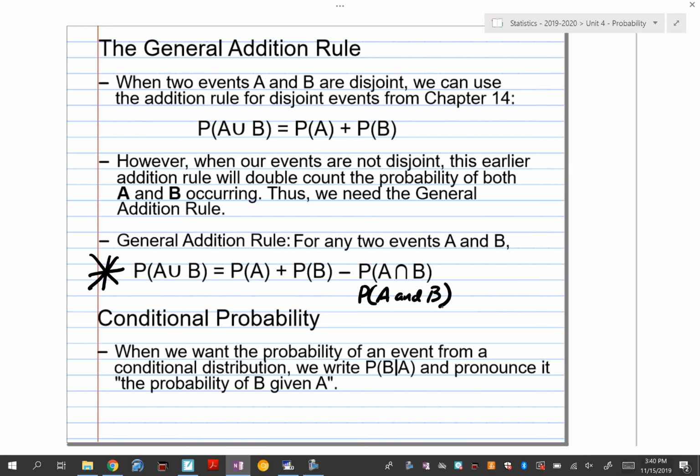Any questions so far about the new way we're going to add with or? Yes, question. The difference is that you didn't have this before, right? This wasn't here because our two events were disjoint. So the probability of A and B happening, if they're disjoint, is 0, right? They'll never happen together. It's still equal to the same thing, but it's going to give us a different number when we're working with the problems.